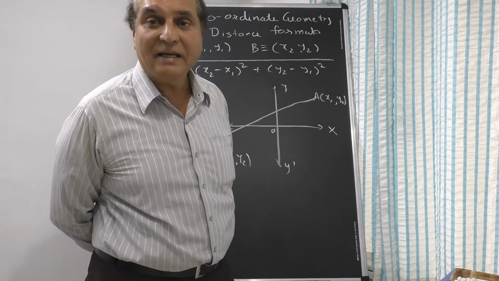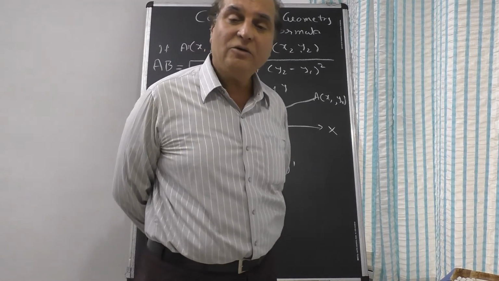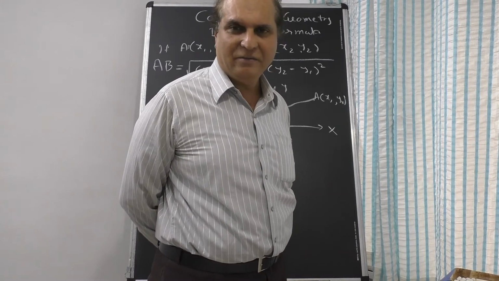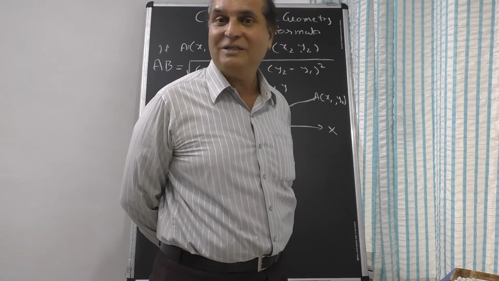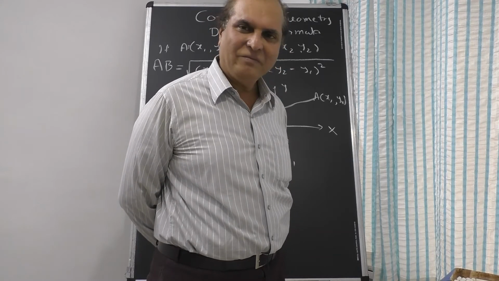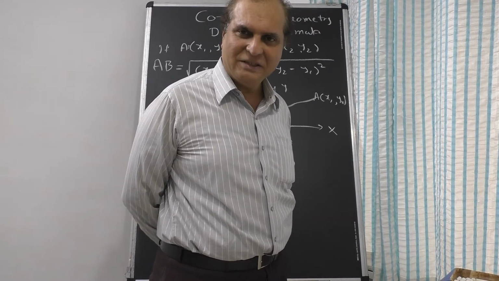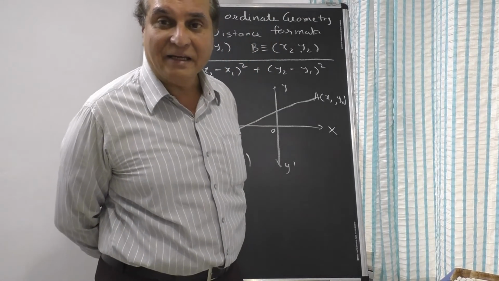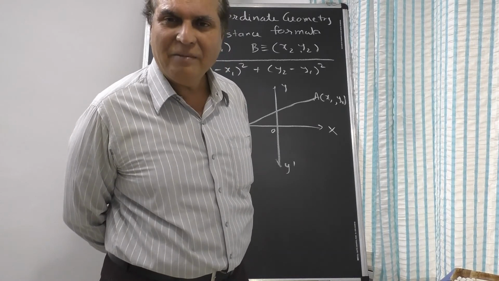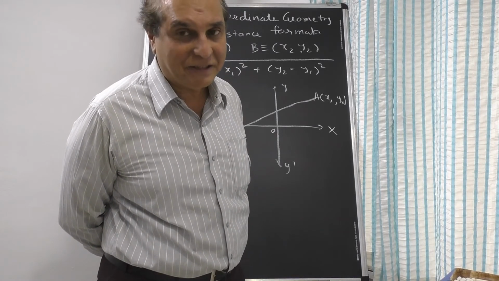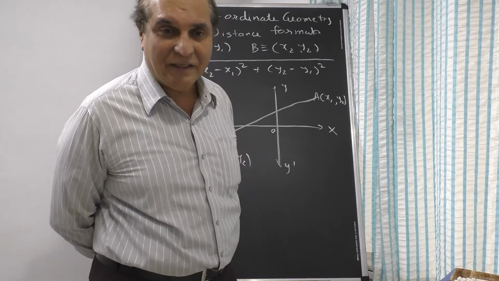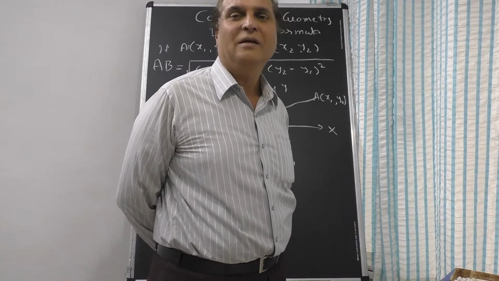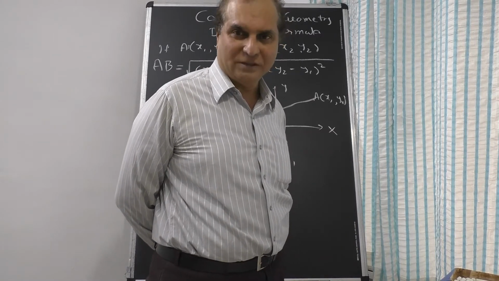Suppose you have to prove a rectangle. For a rectangle you have to prove opposite sides equal, like AB equal to CD and AD equal to BC, and diagonals congruent, AC equal to BD. You have to find 6 distances, and from that you can finalize that the quadrilateral is a rectangle. A parallelogram is easy, you just have to prove opposite sides equal, AB equal to CD and AD equal to BC. Then automatically it is proved. You don't have to find the diagonals, because diagonals of a parallelogram are not congruent.